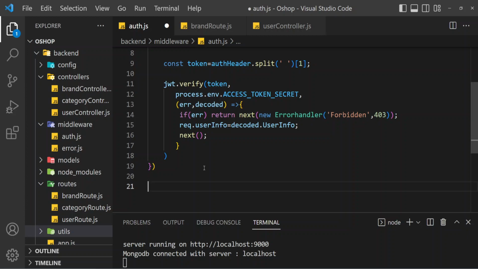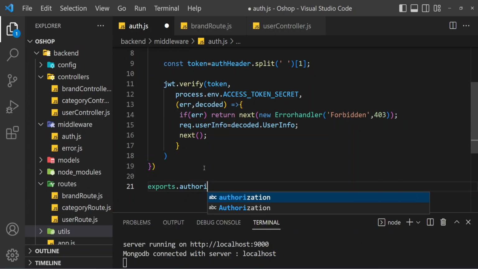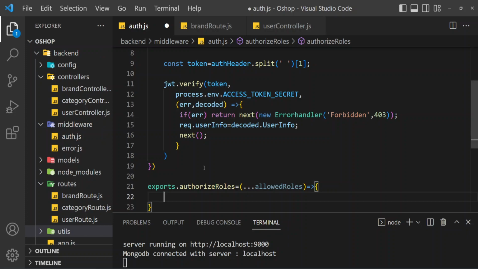Let's create the function. exports.authorizeRoles equal to, dot, allowedRoles.